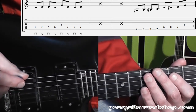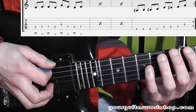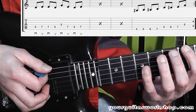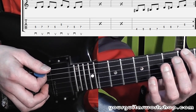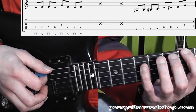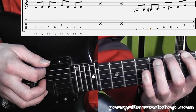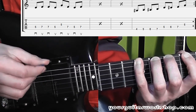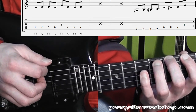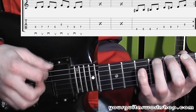The fourth bar, which ends the riff, goes like this. You play chromatically, starting in fourth position on the low E string with your index finger, and then you play 4th, 5th, 6th, and 7th position with index finger, middle finger, ring finger, and little finger, playing down, up, down, up.